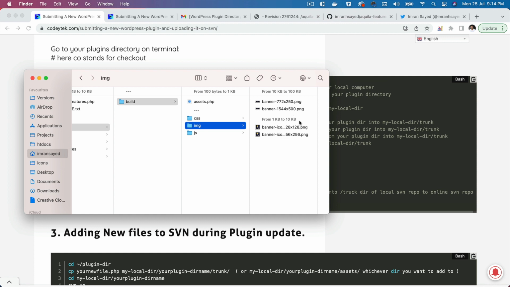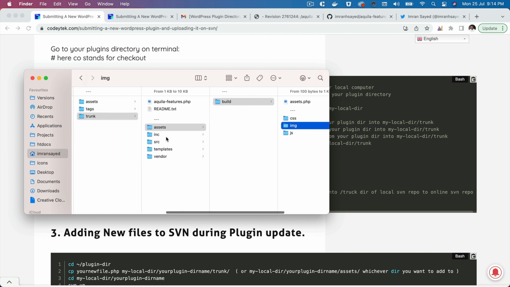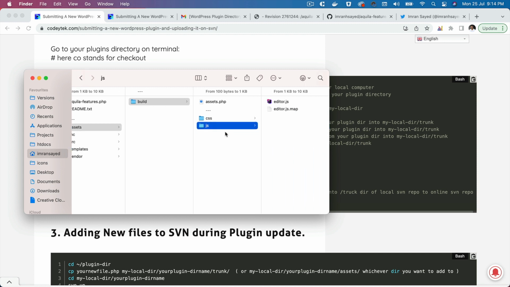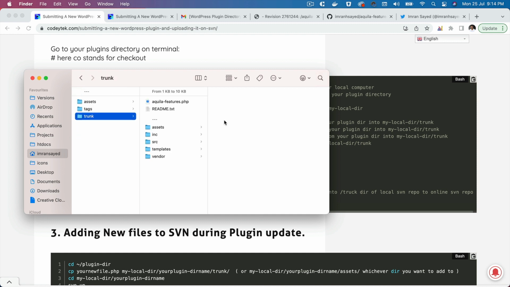In future, when we develop the plugin further, and if we have any image that is really required for our plugin, then we'll use that. But these basically need to go to the assets directory, which is this one. So I'm just going to delete the image one. Okay, cool. Let the JS be there. That's not a problem. Let the CSS be there. That's not a problem. And I think that's pretty much it.